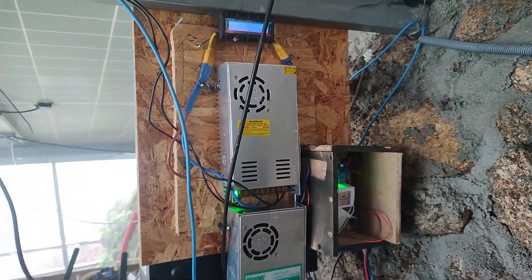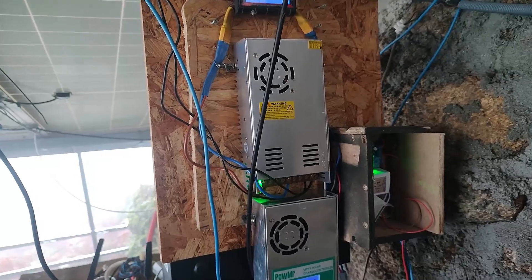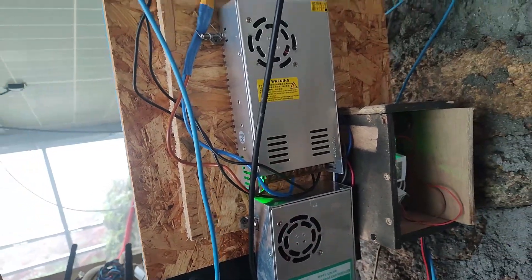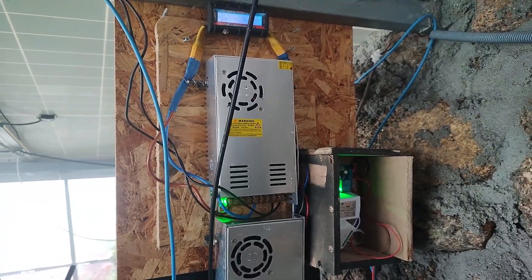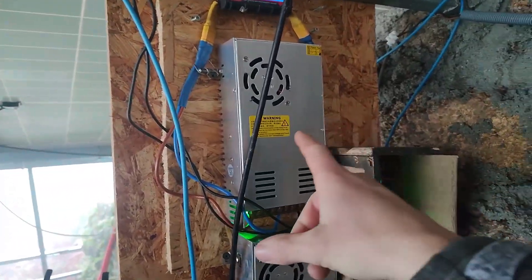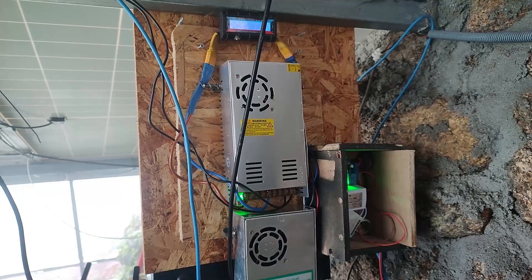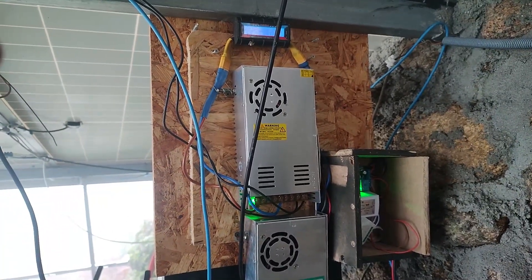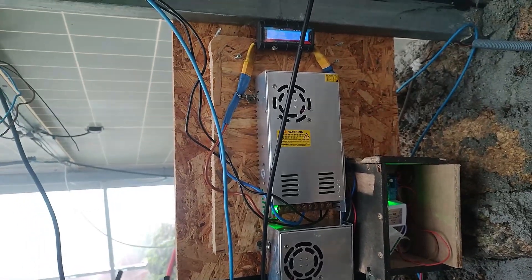Here is the hydro system charger. It's a switch mode power supply — SMPS — so it goes directly from the hydro in DC, because there is a bridge rectifier at the bottom close to the hydro generator. It produces from 400 down to 200 volts on max load. Since it's a switch mode power supply, it doesn't need AC — it can be DC, because SMPS just takes the AC and converts it directly to DC, bypassing the internal bridge rectifier when you feed it DC directly.